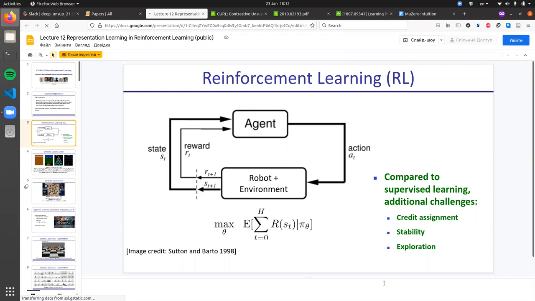Another challenge is exploration. Given some environment, we are always presented with this decision. We have some idea what the reward for taking some action would be, and we want to take actions in a way that will maximize this reward. On the other hand, we might be uncertain about the rewards to come from some actions, and during the learning process we need to balance this exploration and exploitation. Solving this problem is not trivial, and that's, again, an open problem in reinforcement learning.